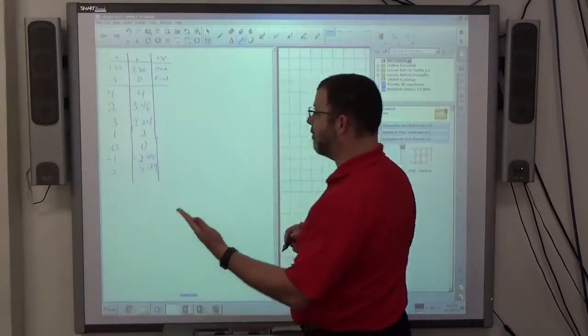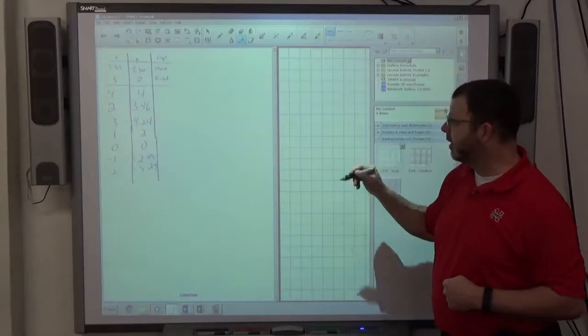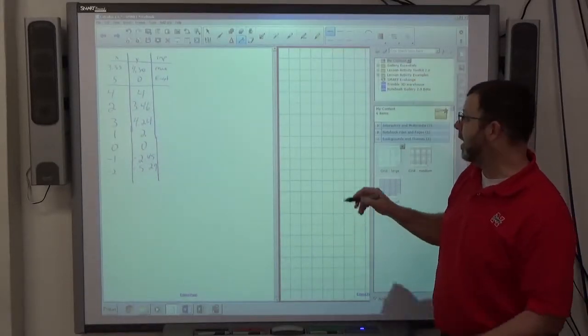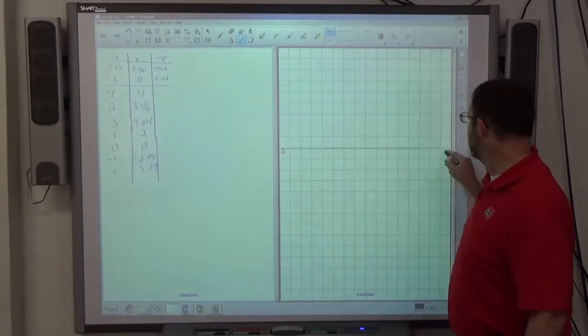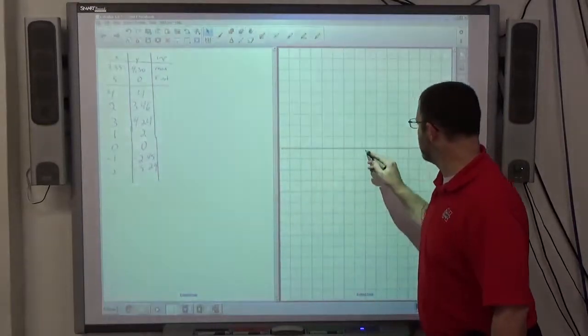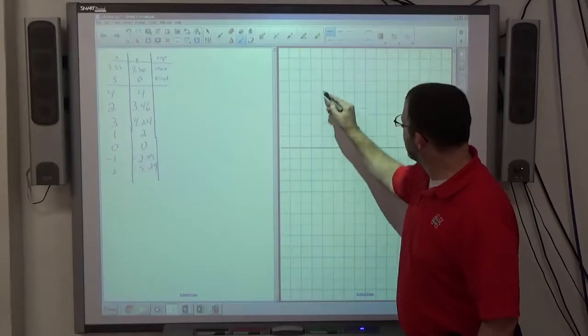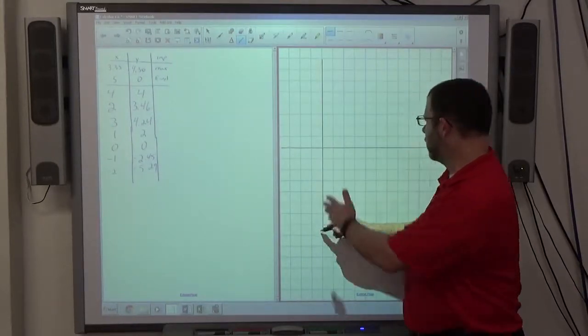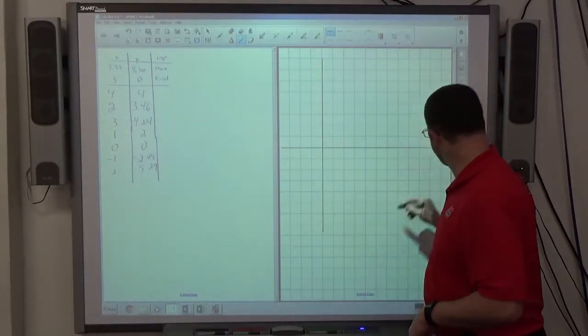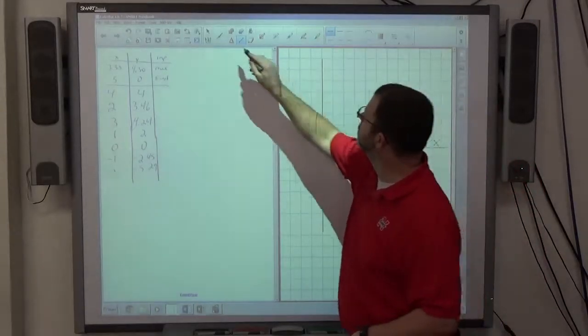The points I need to graph are all the way from negative 2 up to 5, and go up to 4.3 or go down to negative 5.29. So I would probably put my x-axis here kind of in the middle, and I'd want my y-axis maybe off to the left a little bit more to give myself more room over to the right. I've got to go further over there. Here's x, here's y.